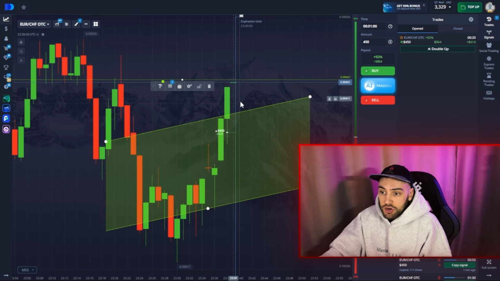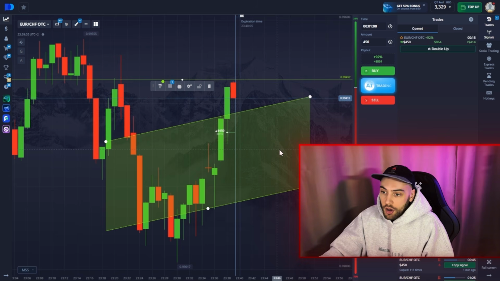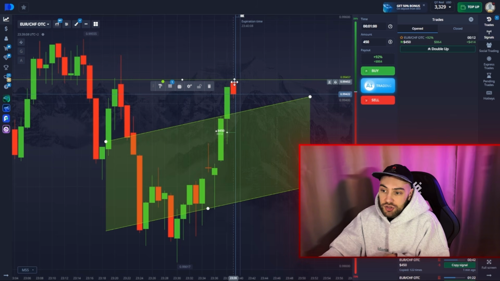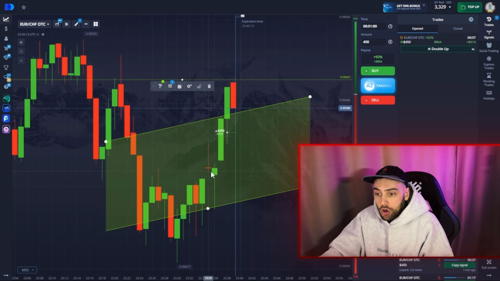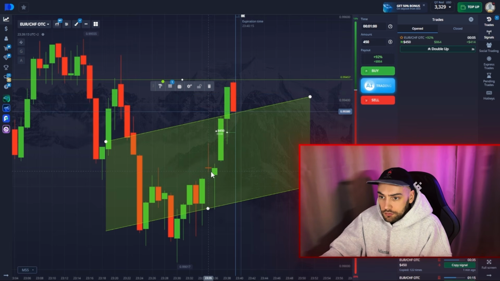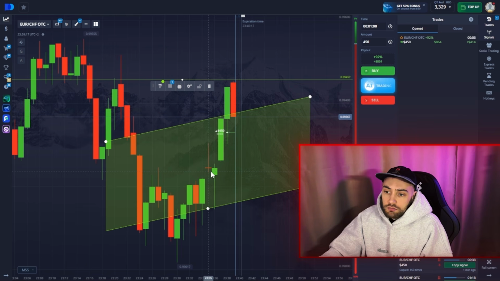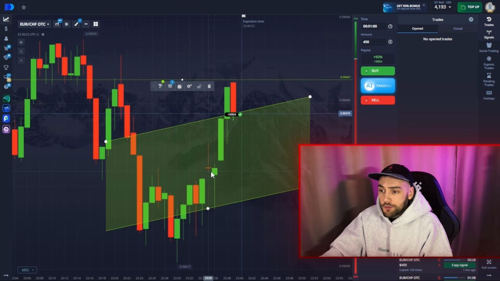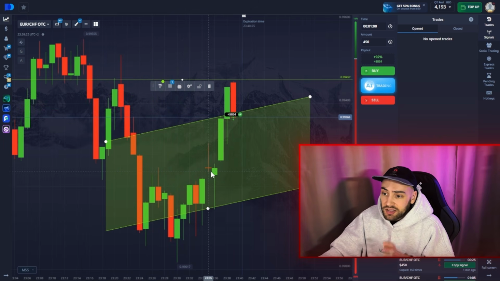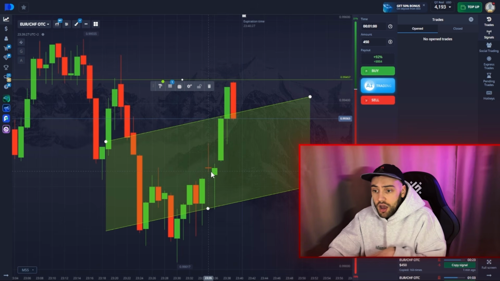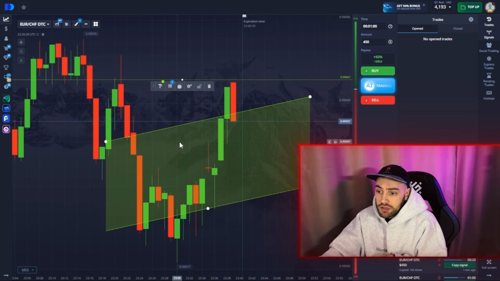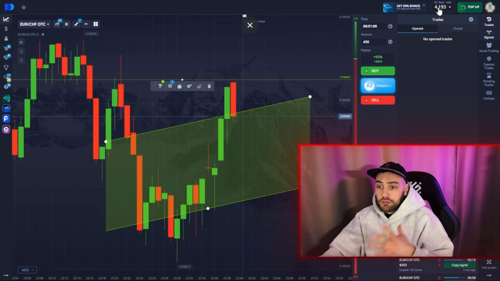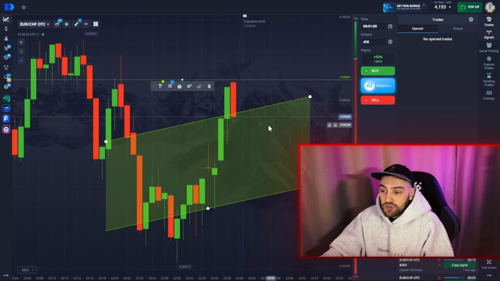Yes, so there's a small downward breakout, but overall the movement is clearly upward. Trading with this currency pair is really easy. The chart is understandable and not chaotic at all. Yeah, there's a small downward breakout right now, but it won't go far, and we close in profit. As you can see, several trades with the trend, using parallel channels, pure scalping, and look at the profit. Just great numbers.